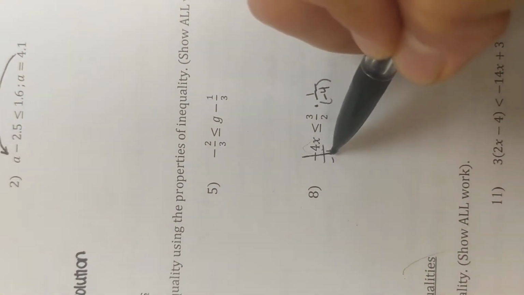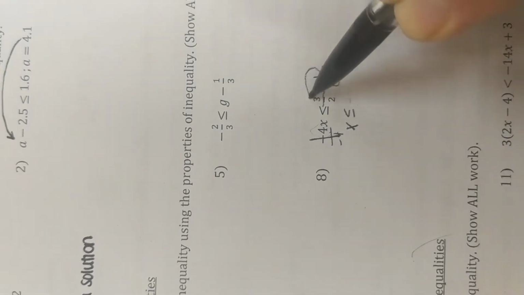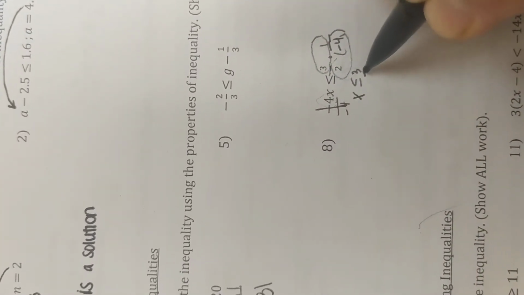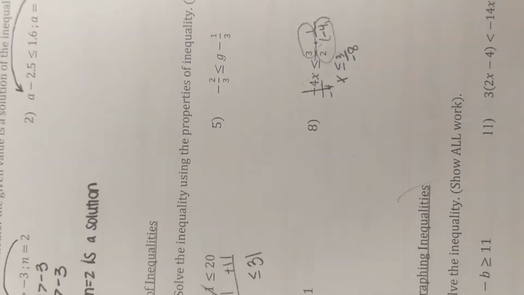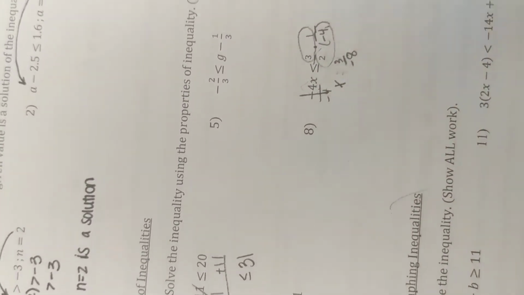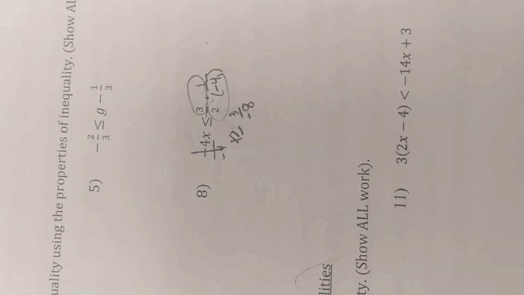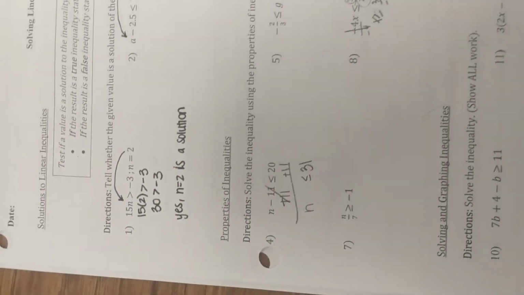These will cancel on the left, so I have x, and on the right side I'm going to multiply across. Alright, so I have x is less than or equal to 3 over -8. However, because I divided by a negative number, this is one of those cases where I have to flip my sign. So x is greater than or equal to -3/8. And so that's how that property works, that rule of solving with inequalities.